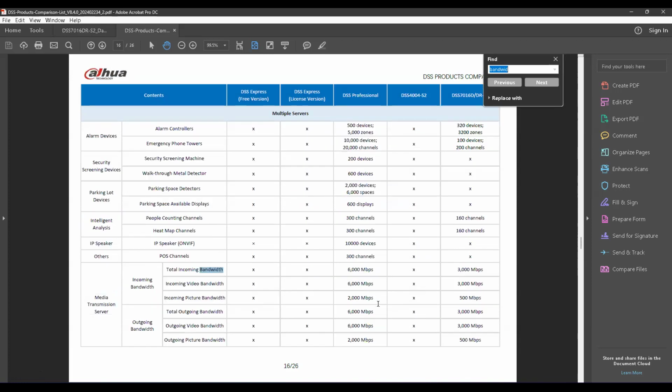There's a different comparison for media transmission: 6000 Mbps for DSS Pro, but for DSS 7016 it is 3000 Mbps. So there's that variation that we check based on the type of product and service that we are using.